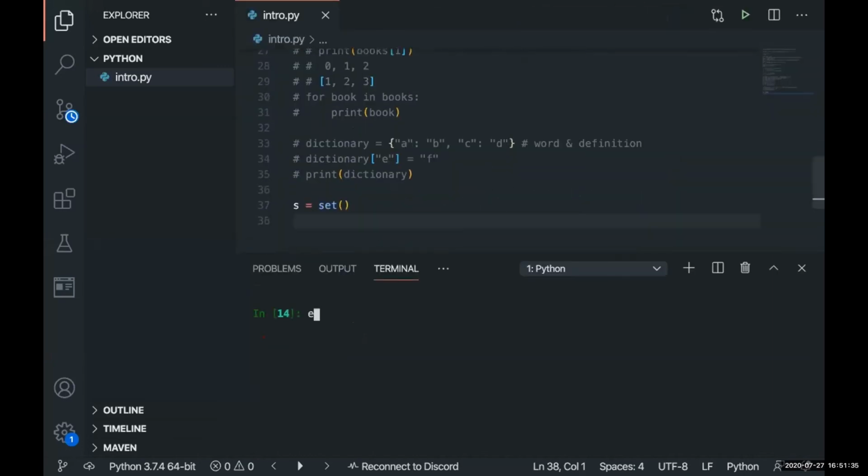All right, so this is about set. Does anyone know the final data structure for Python? We talked about list, dictionary, set. We actually have one more data type like these. Does anyone know which one? Starts with a T. Okay, it's fine. This is a weird one. It's not that commonly used.